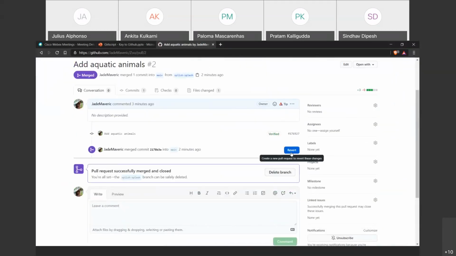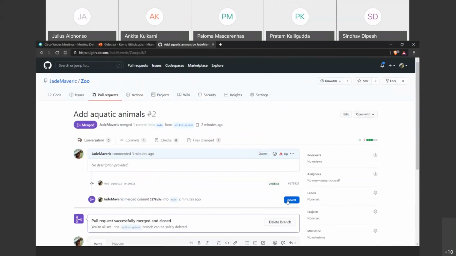We can revert it. Under pull request, we can undo this merge. But when you undo the merge, it doesn't really undo it. What it does is add another save point where it ignores the same things again, and then things become very messy to deal with further down the line. If you can avoid doing something like this, try as much as you can to avoid it. But in case you do fall into that loophole, reverting it is possible.